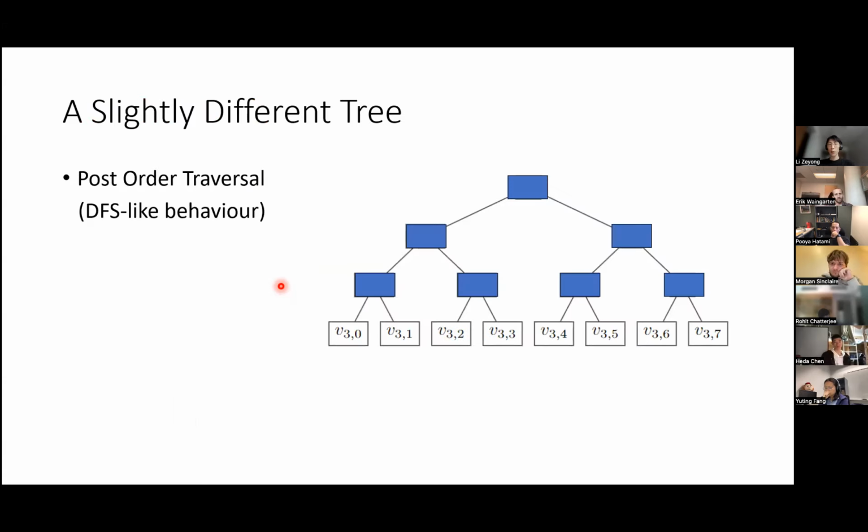So to do that, we will try to compress the tree. Towards that, we are going to look at a slightly different tree, in the sense that when we invert the vertices one by one, we are going to change the order in which we invert them. At this point, we are going to use this thing called a post-order traversal, which basically means that if you have traversed the two children of a vertex, then immediately after that, you should traverse the vertex.